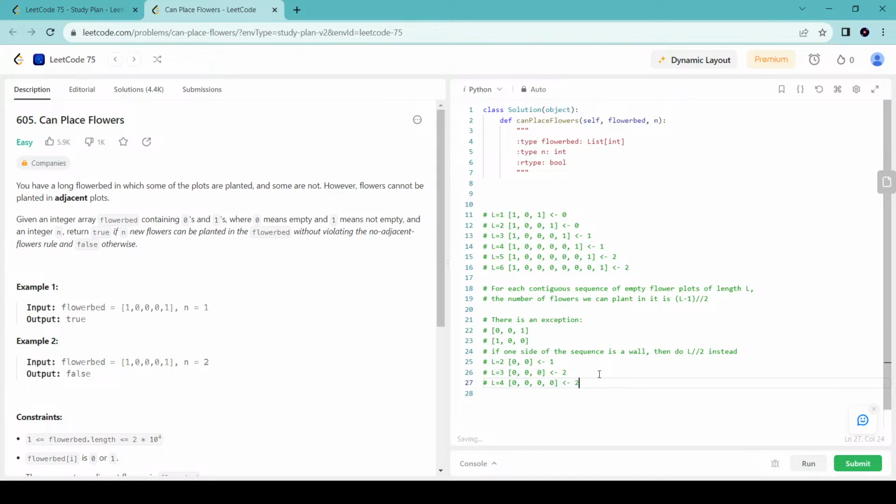This is also 2. Okay. So it looks like I don't think this is quite right. I don't think this statement is quite right. Let me check.